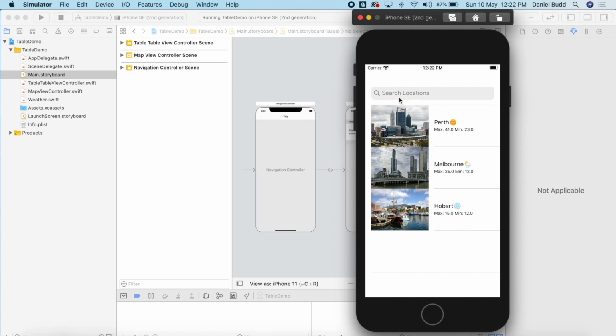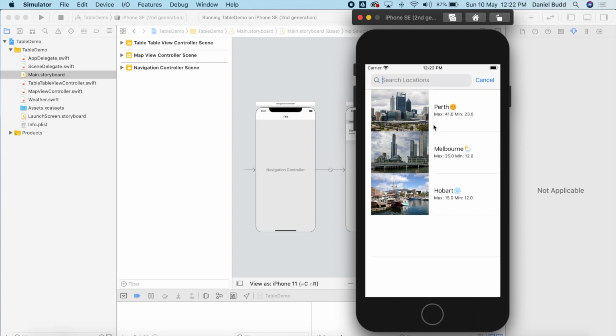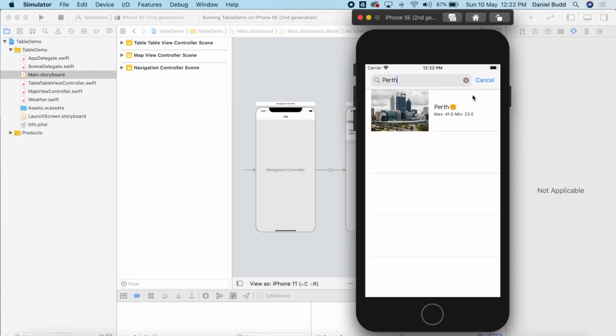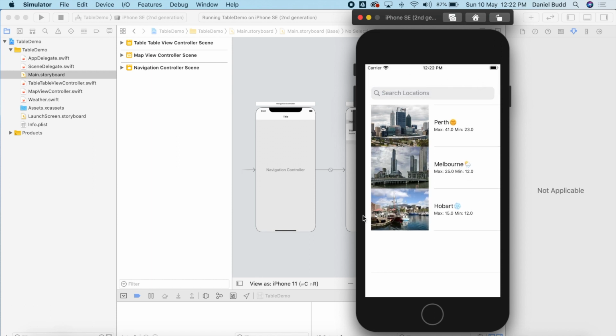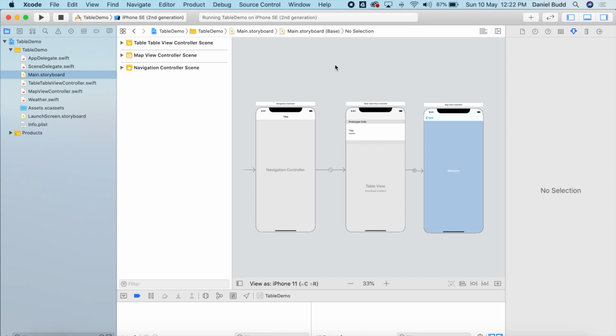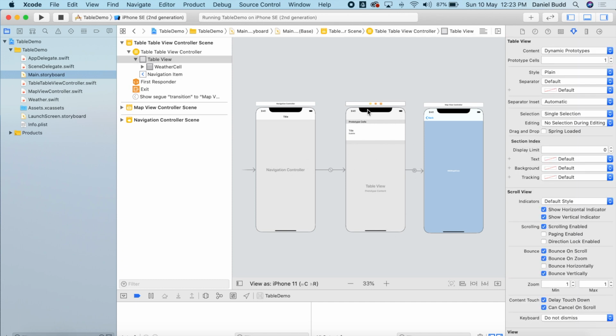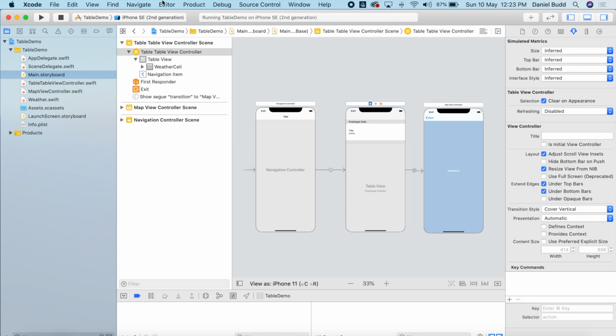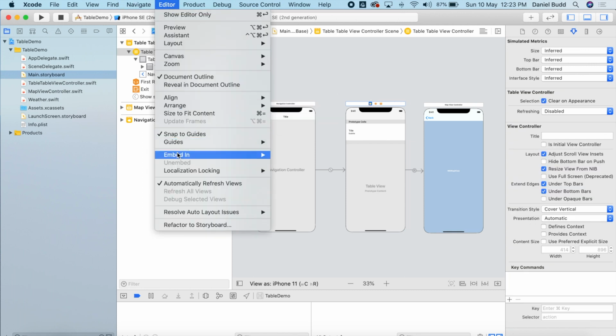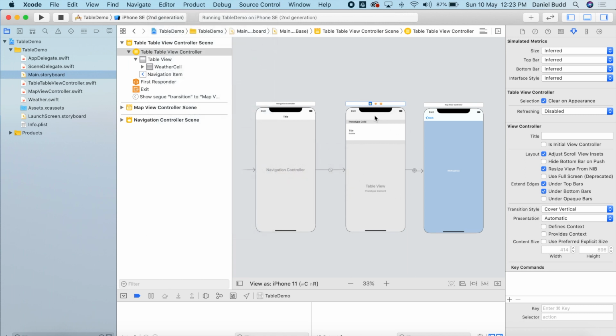Okay, so in the last activity, we added a search bar which allows us to filter our results. So I just wanted to give a summary of what we did, so that we can make sure that everything's in the right place, because there's a lot that we went through. Looking at our storyboard here, the first thing is to make sure that your TableView controller is embedded in the navigation controller. If you haven't done that already, it's just Editor, Embed in Navigation Controller, but that should be set up because the navigation controller will control it.